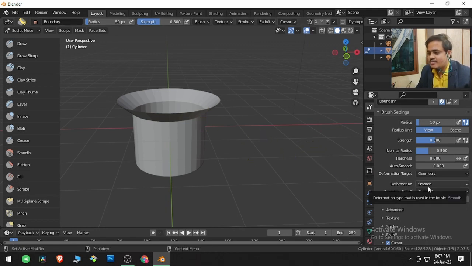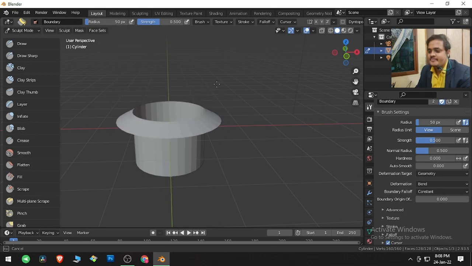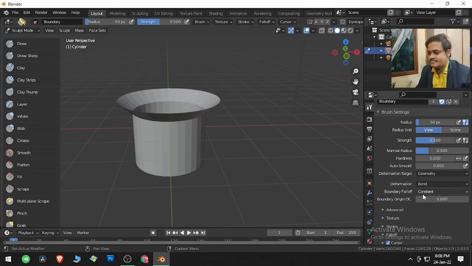And deformation is smooth. I will change it to bend so that I can show you what boundary falloff is. Constant, it acts constantly throughout the model. If I say brush radius, it is only going to affect where the brush is going to paint. Next is loop.